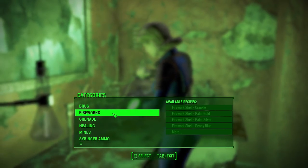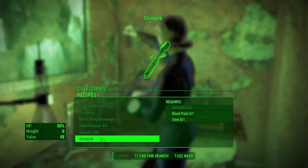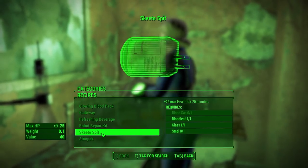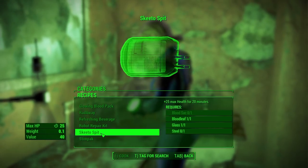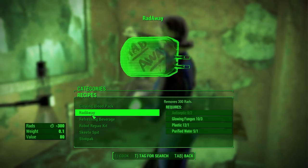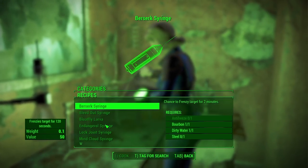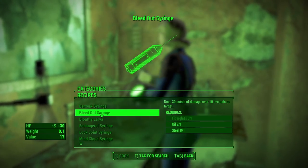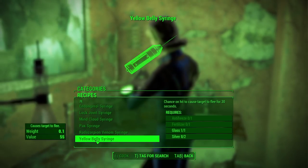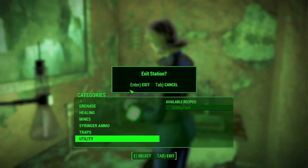Let's not completely leave. There's fireworks, crazy stuff. There's grenades, not gonna worry. What about healing items? If I start getting antiseptic, I can make stem packs, okay. There's a mosquito spit. We need blood sacks for that. Robot repair kits and all kinds of things. Okay, mines. Syringe ammo. Well, that has piqued my interest a bit. Okay. Cool. And I've already got caltrop, so we're pretty good.